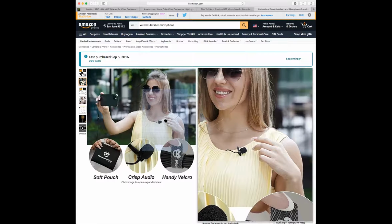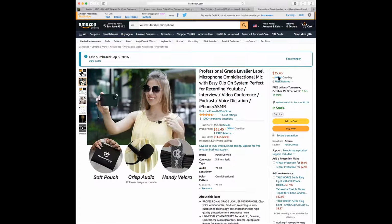When I go to conferences and stuff, I've done something like that, and that's a super inexpensive way to still get good quality, right? These lav mics, I think, yeah, this one is $35. It's a little bit better than the microphone in my phone, right? So it gets good quality. This is a corded one. At the time, I liked the corded option for some reason.